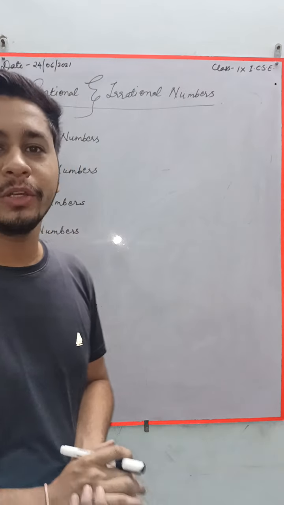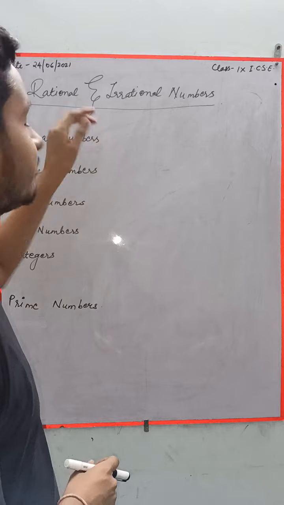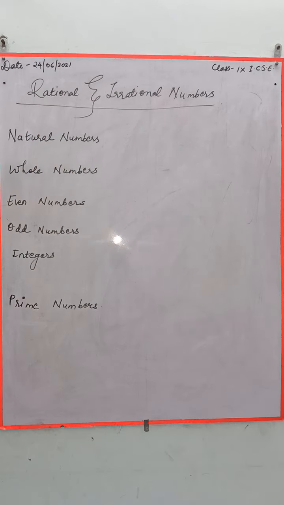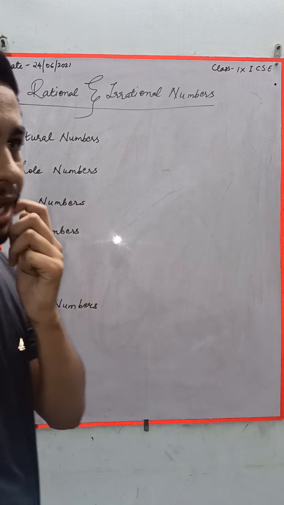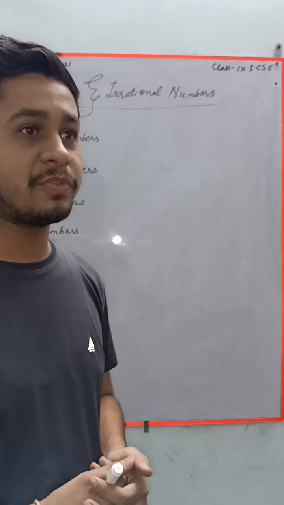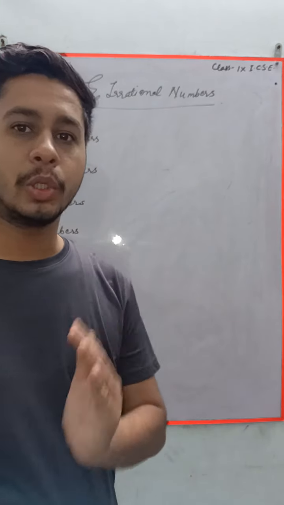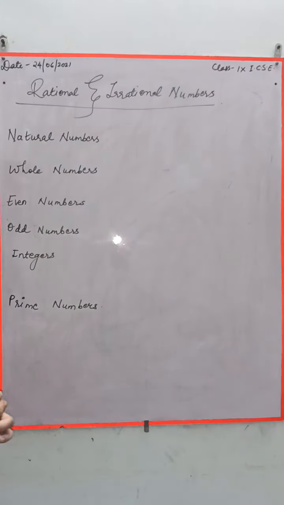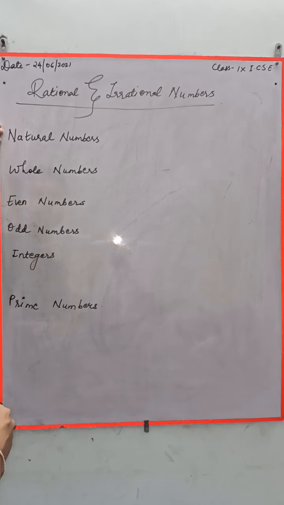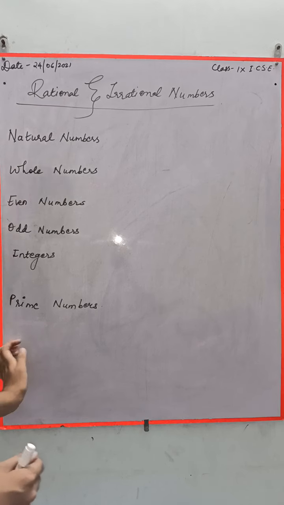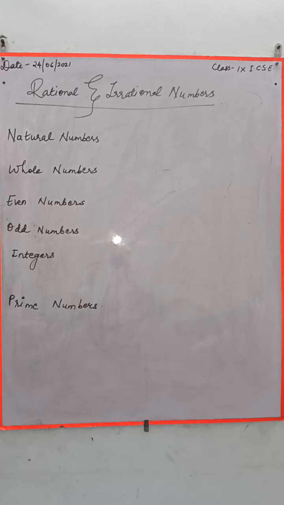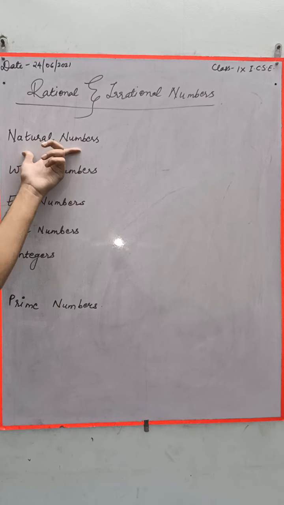So today we are going to start the new chapter, that is the very first chapter of your book, Rational and Irrational Number. Okay, so before starting rational and irrational number, we need to understand certain types of numbers which are required to be known to you. Okay, so I'm starting with the natural number over here. In the lower classes, I hope you have seen all these types of numbers, but let's have some recap of all these numbers. So first, starting with the natural number.